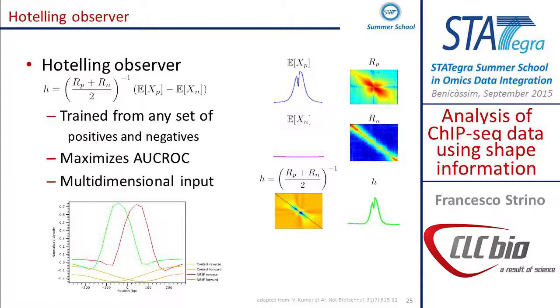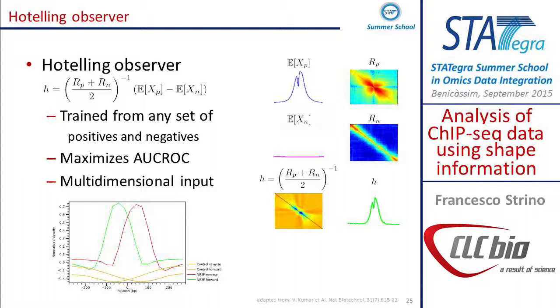And that's the main idea. Then the other thing that we want to do is to remove the correlation between the points. So very obviously, let's say if I have a lot of reads in the middle, I will have a lot of reads just next to it. And that's sort of not a nice thing, so we want to remove this correlation.